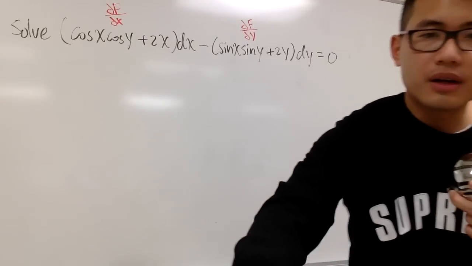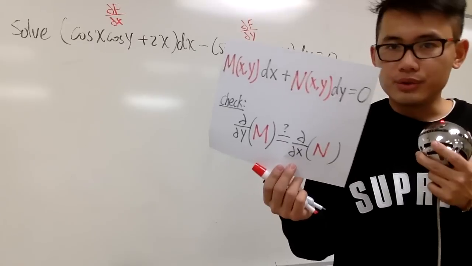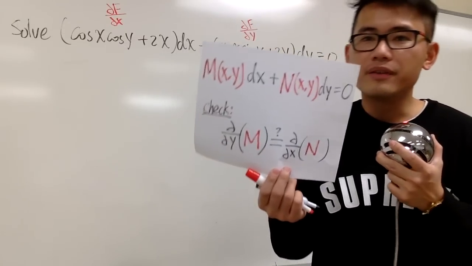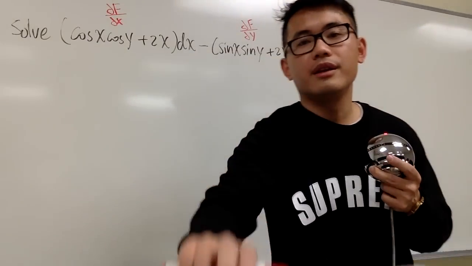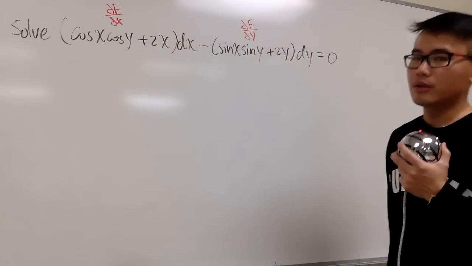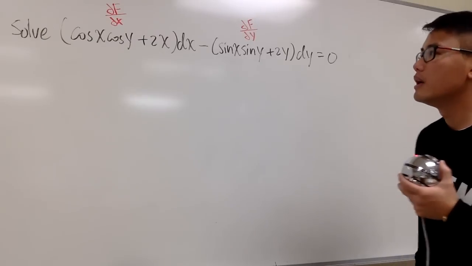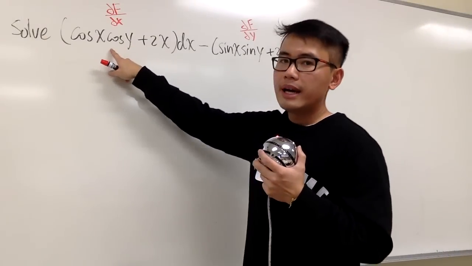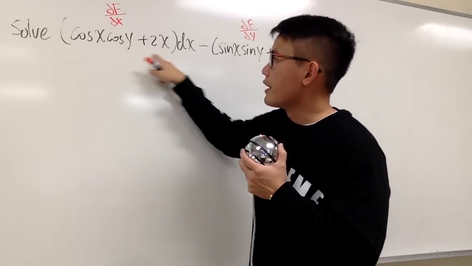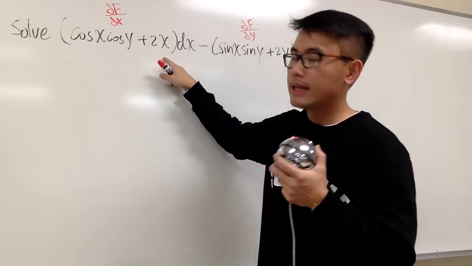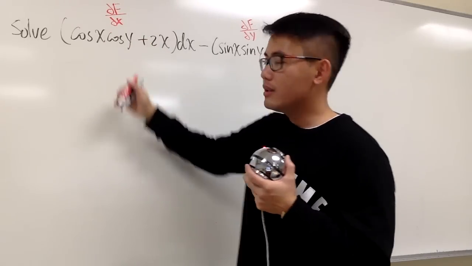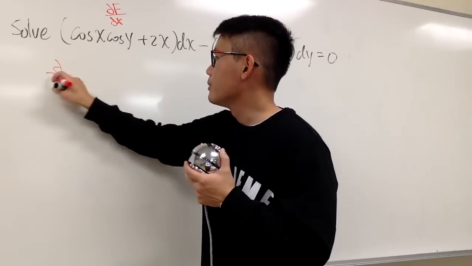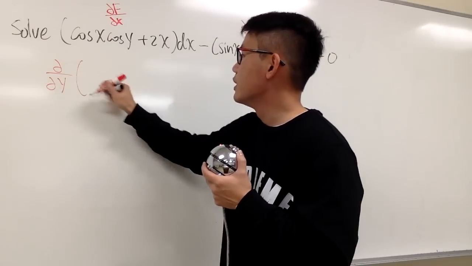And this right here is telling us to do the mixed partial. If the mixed partials are the same, then it is exact because it came from the total differential of the capital F. So this is what I'm going to do. Let me just go ahead and take the derivative right here with respect to y, because this was for x already, okay?